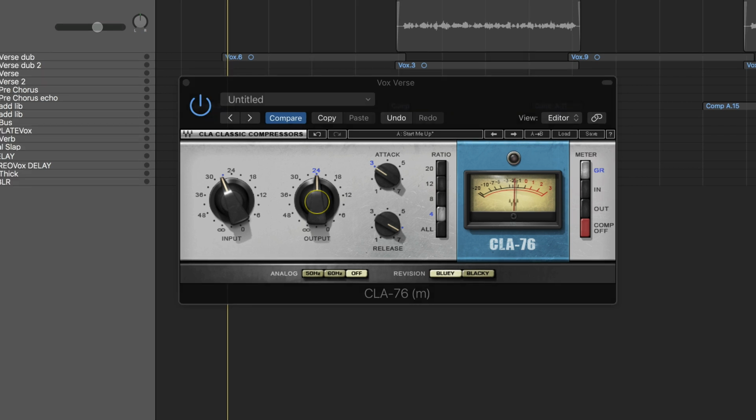So yeah, not a ton of compression, but you can really hear the energy as this needle gets pumping. That's why we want the fast release here. We want the compressor to hit and go back down to no compression and get some of that pumping effect. So here again, here we go.